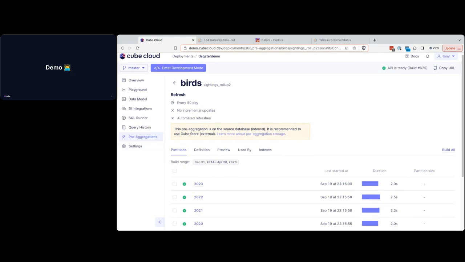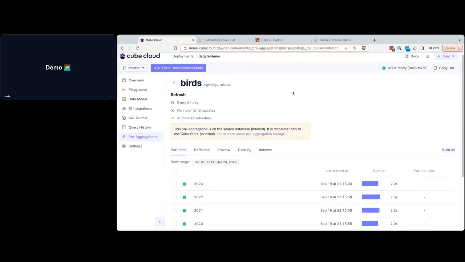As far as front ends go, it's unfortunate we're getting our time out there. I was going to show one learning I had from this data set, which was the blue jay. I live over in Washington State, and I've always called these birds blue jays. But apparently that's not a blue jay. I clicked on the map for blue jay, and it was all East Coast. So I was like, what's going on here? I got to learn that what I had been calling a blue jay was actually a Steller's jay. And I like those guys because they eat the stink bugs around the house. So big fan of the Steller's jay.